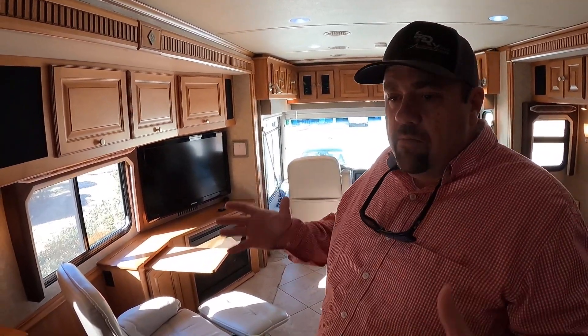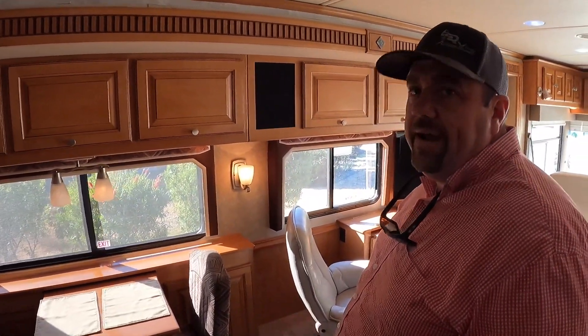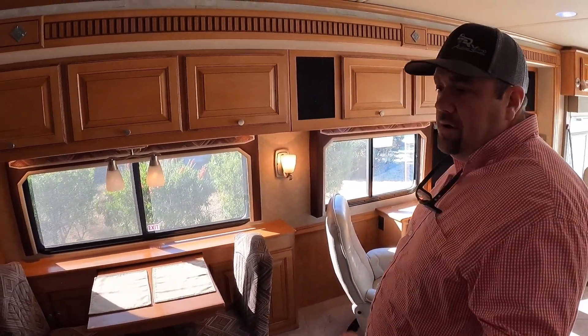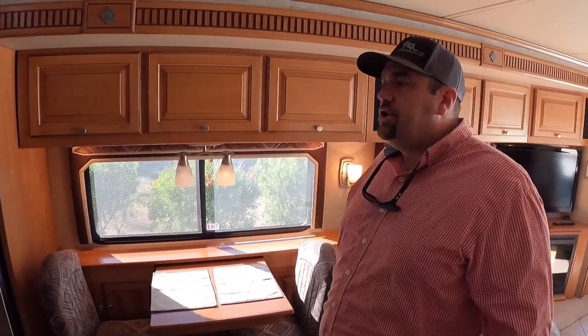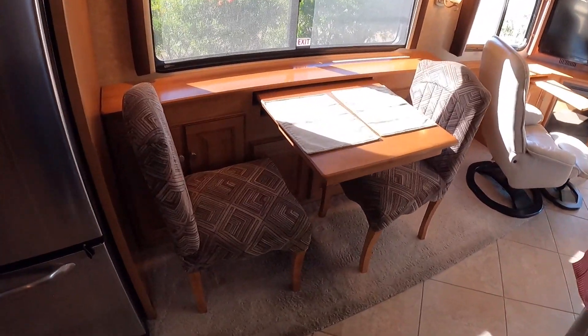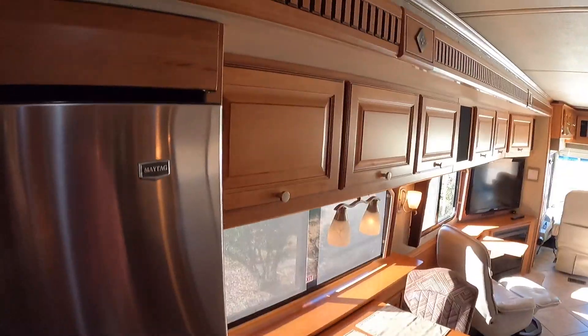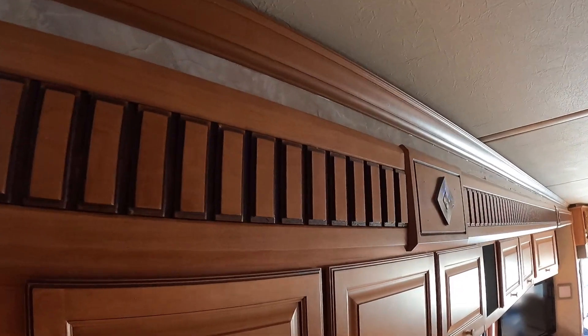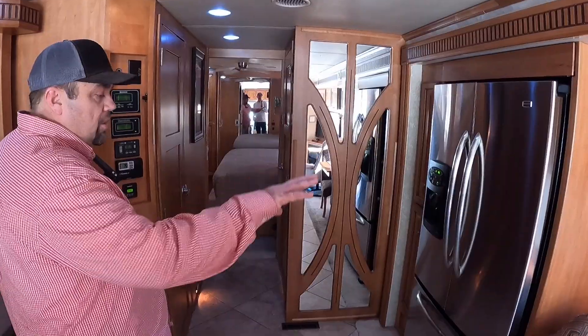The Ellipse or Ellipse - whichever it is - was the step up, and then into a tag axle, but this was really the bread and butter for Winnebago - the Itasca Meridian and the Winnebago Journey, the number one seller. This is just something a little different for folks who wanted that same good Winnebago quality. Nice little dinette area, chairs in really good condition - I like the pattern on them. The slide face up here is a really cool style.